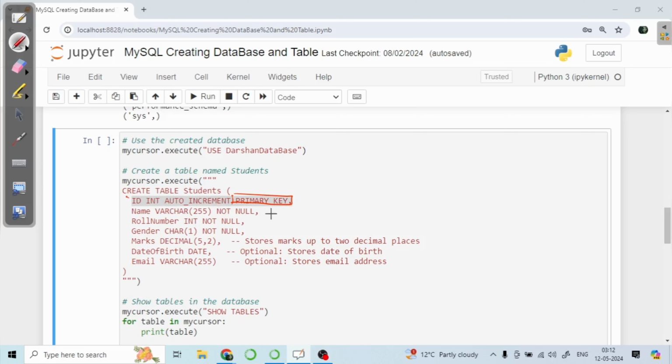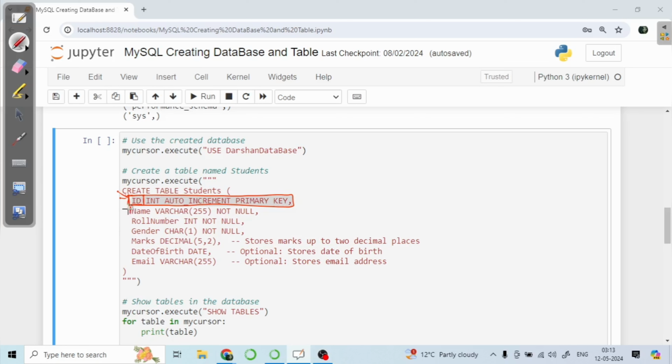So this primary key should be unique. It means it should not have repetitive values. And what is the use of this primary key? We are going to study that in the upcoming lectures. But now here we are doing auto increment because this ID should be unique. So this is our primary key, and let's say we recognize anyone by using ID. If you want to recognize someone by using something, it should be unique. It means everyone should have different IDs.